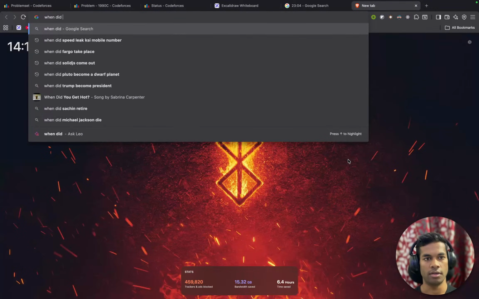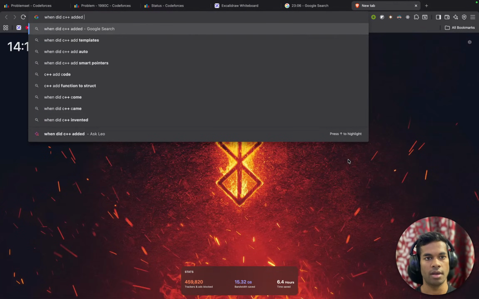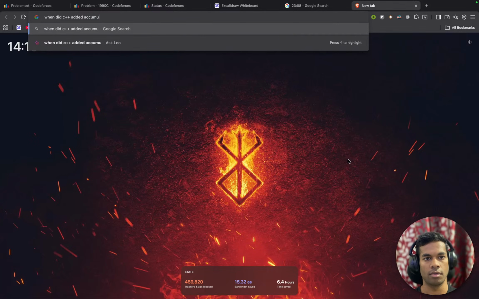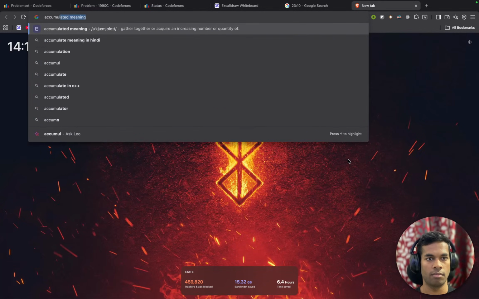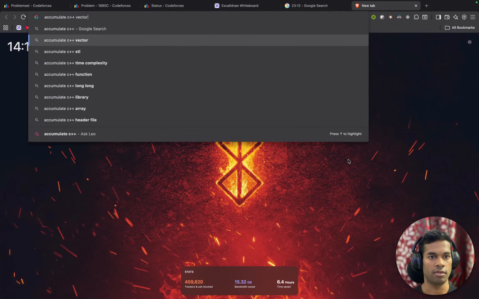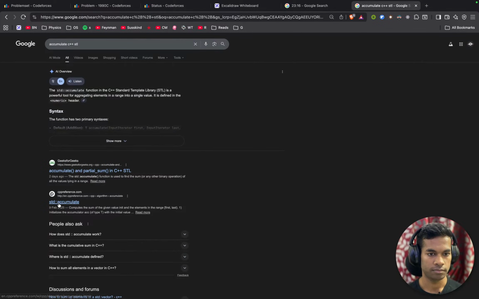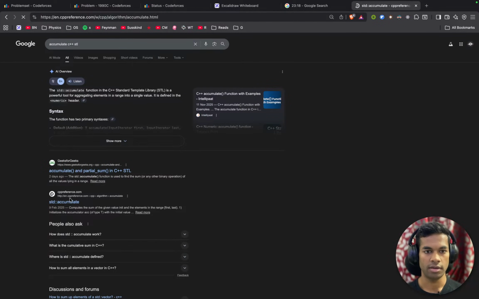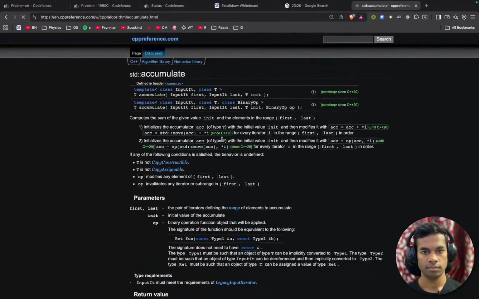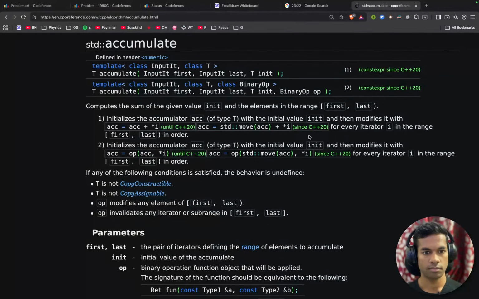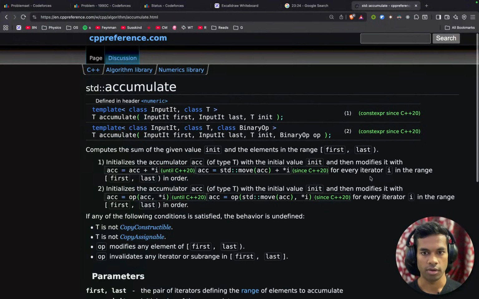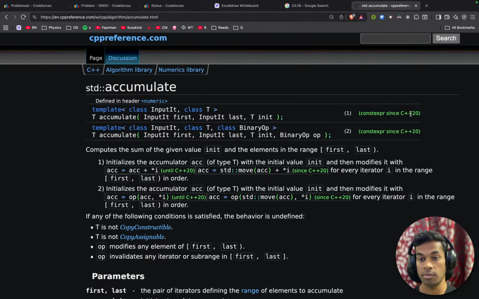When was accumulate added to the C++ STL? CPP reference accumulate. It should be written here somewhere. Since C++20.